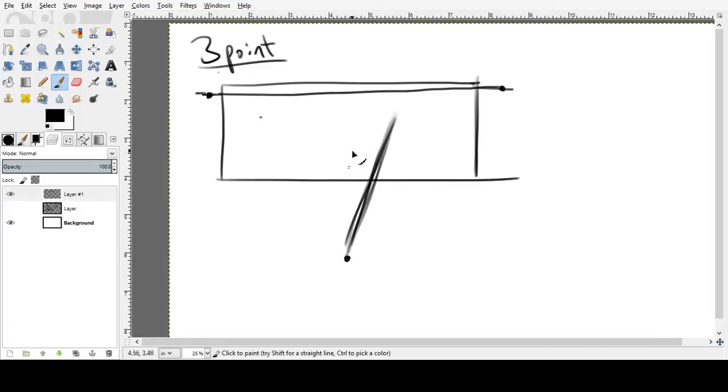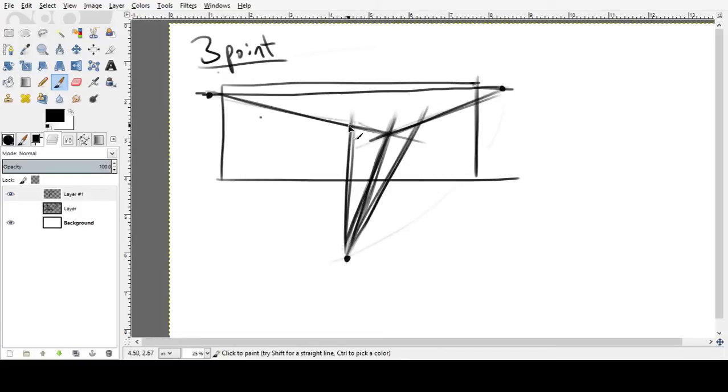So here's one, and here's another one, so that's one side. This one, and then I'll take this intersection right here and I'll make that, and then so it's pretty much like a pattern. You start with one, go to another, and then you go to another one to make the other side.